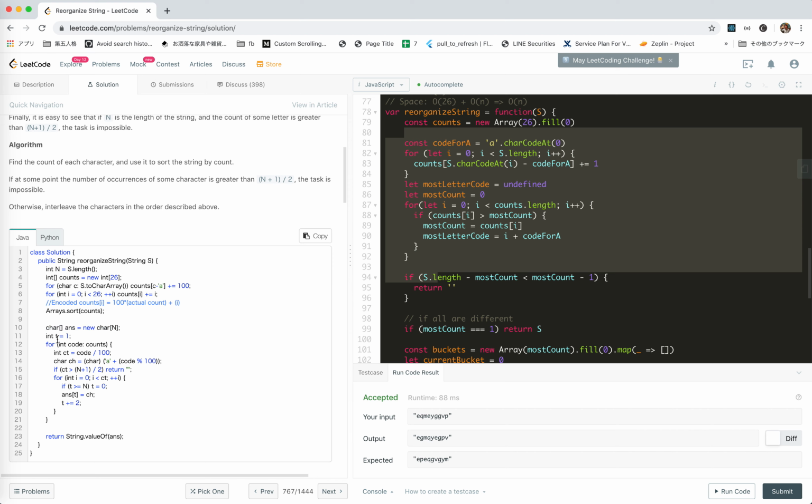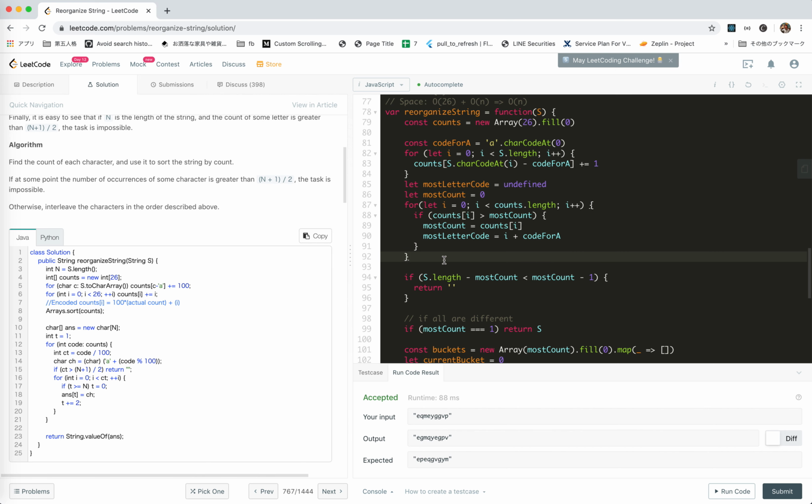Start from 1 for each count. We get the character, okay. If count is this, yes, and for each letter, we put, I see.